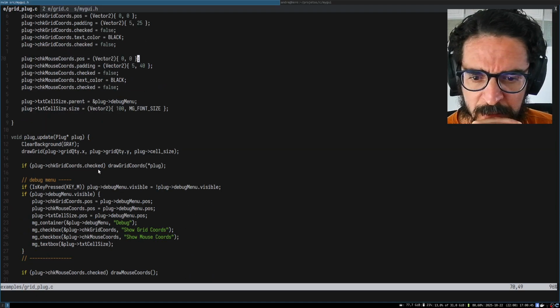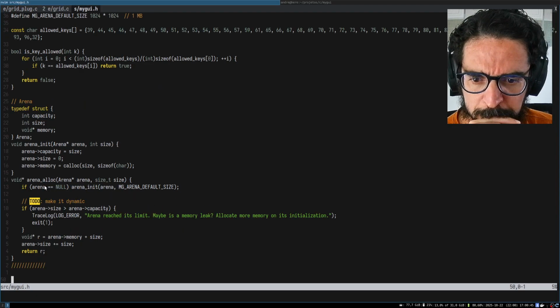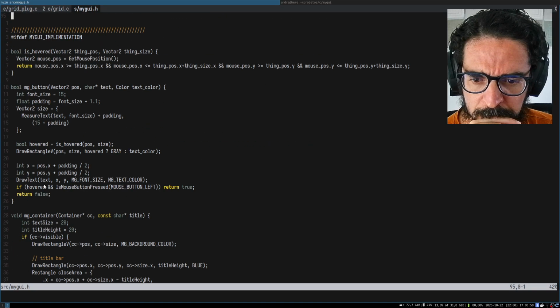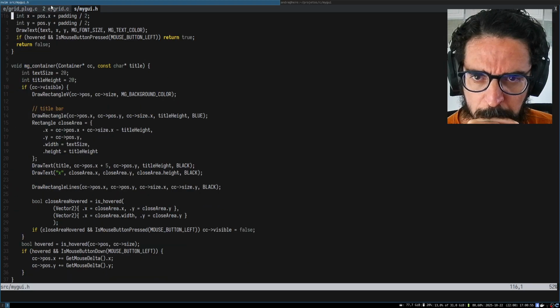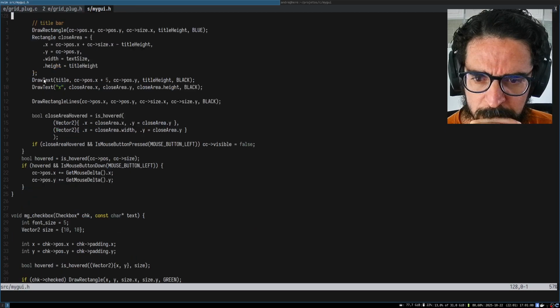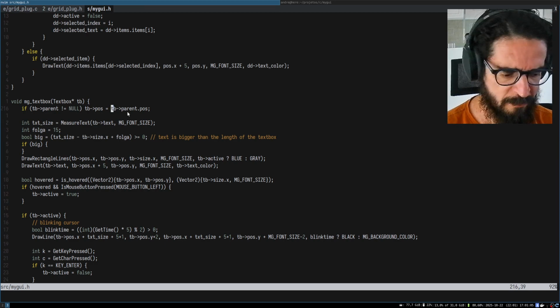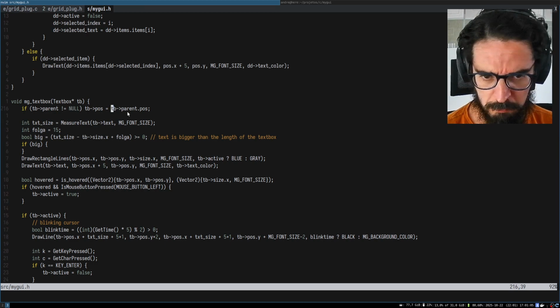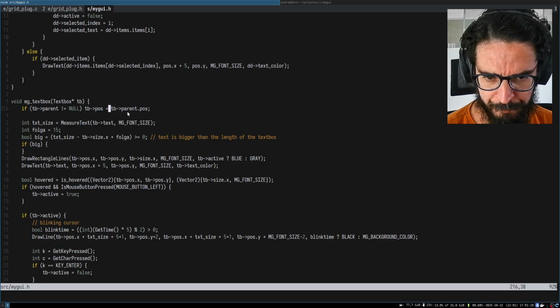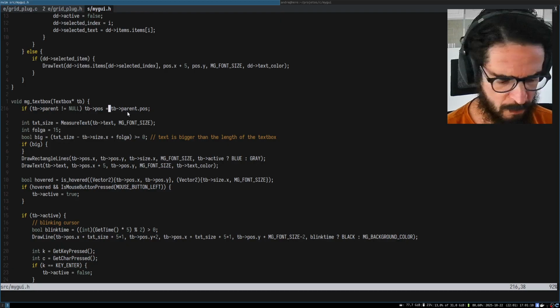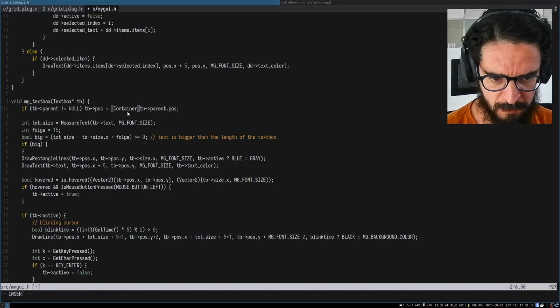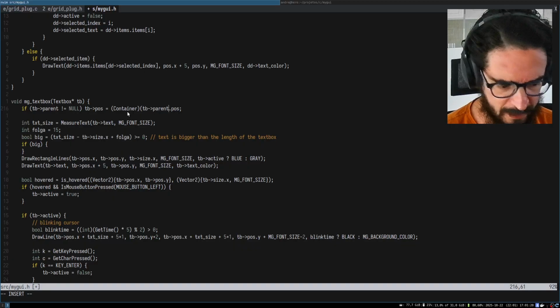So I think we can safely go here in the text box. Where is it? Here. And we can safely cast this to container. Maybe like that.